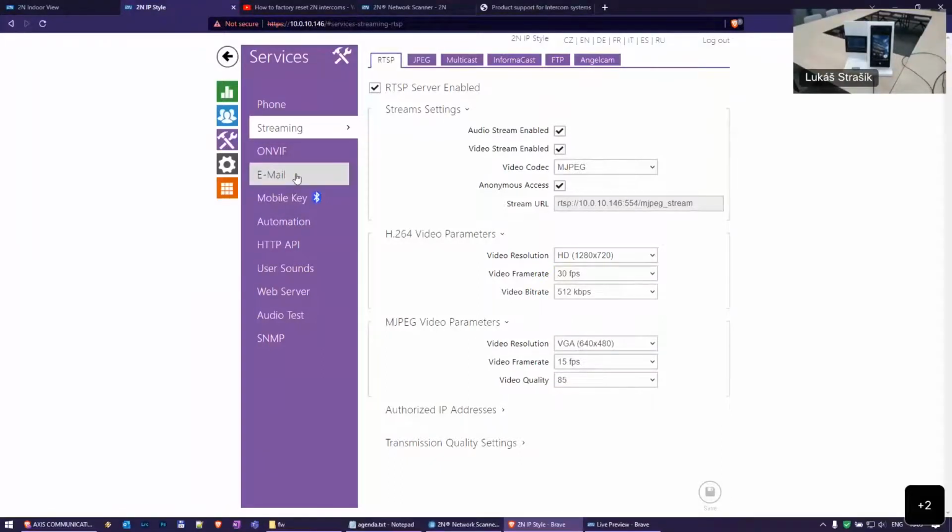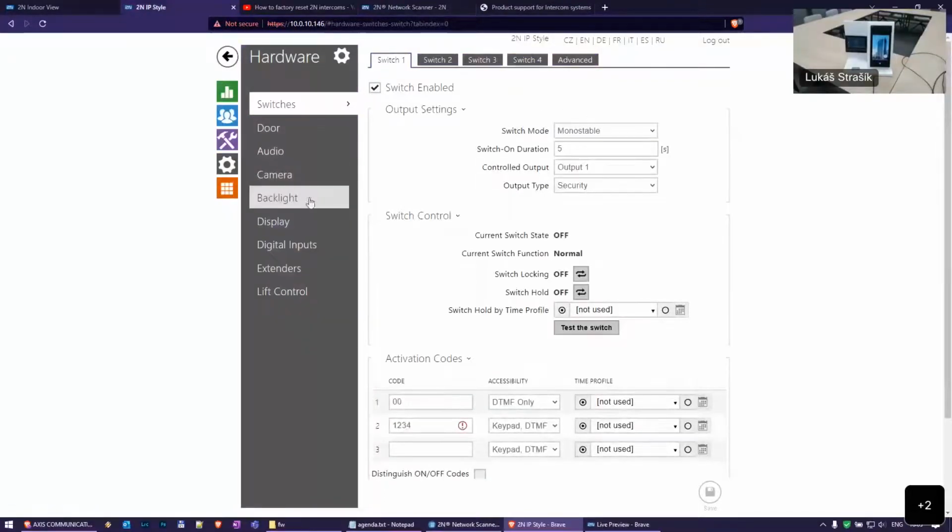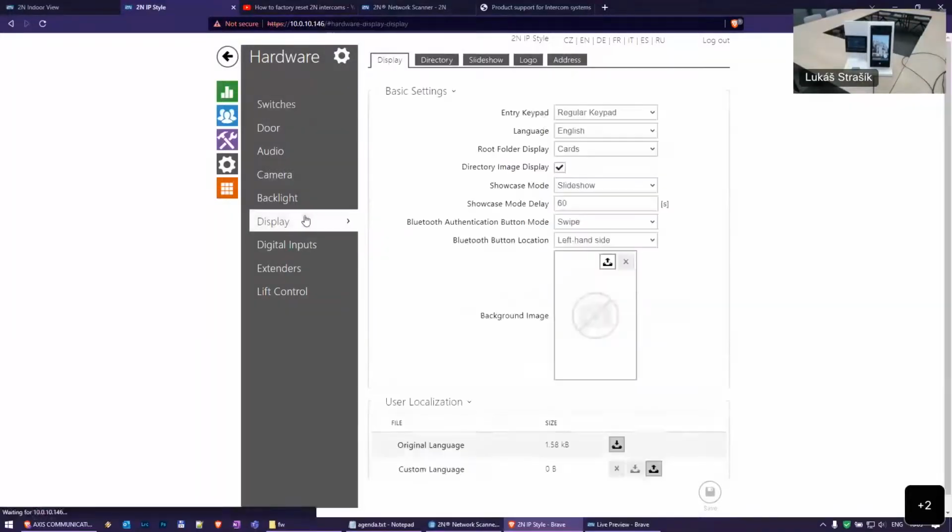Yeah, okay, so we went through the streaming. Automation is for the end, so let's just skip here. This will be important for any kind of display equipped device. In this example, I'm using IP style, as I mentioned, so you should be able to see it on the camera.